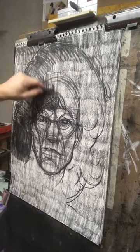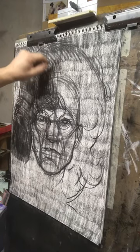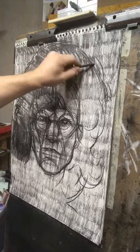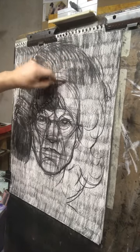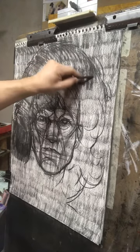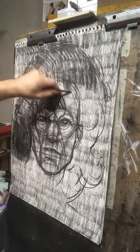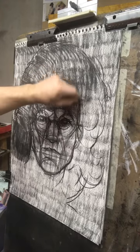And clean up and set up so I can do some gesso, some panels. Trying to alternate between drawing and painting, all kinds of stuff. Yeah, so it's looking pretty good. I'm gonna try to do an hour. Actually, I got 20 minutes left. So basically what I'll end up doing is I'll just darken up.